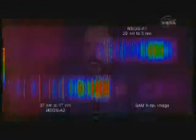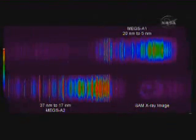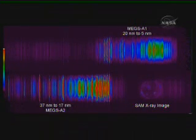Our first picture from EVE doesn't look anything like it should. It's a beautiful CCD image of the spectrum where things that are red are bright and things that are blue aren't bright. But the cool thing about EVE is they found a little spot on the CCD, and in the lower right-hand corner, you can see a small image of the sun, and that's in very short wavelength X-rays.